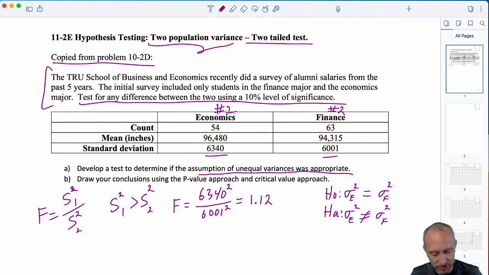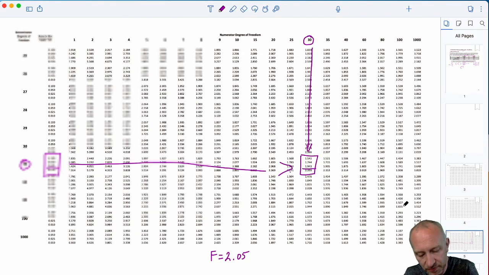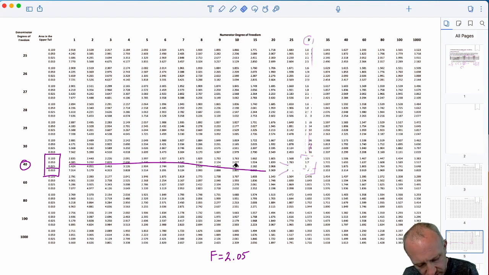P-value approach, critical value approach. So, here I'm doing this test. Let's see. We'll use the same level of significance. 10% level of significance. Two-tail test. Alpha divided by 2 is 0.05. Which F-distribution do I want? I have 53 degrees of freedom in the numerator, n-1. 62 degrees of freedom in the denominator, n-1. So, let's go down to our F tables. 53 and 62.